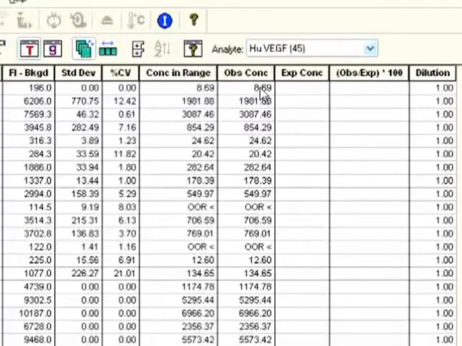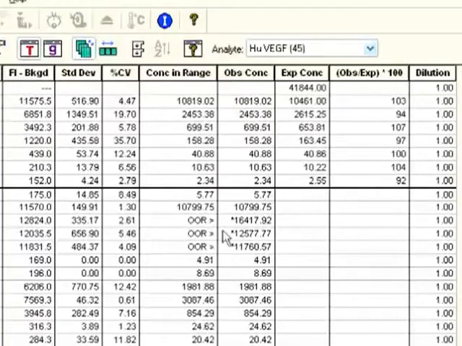So we report our values in observed concentration such that it's hard to make a mistake with respect to the data, because you can't actually analyze. You'd have to re-enter the data point in Excel to be able to get rid of an asterisk or an ORR. For that reason, we actually recommend that you look at, so you see you have an asterisk here with a high value. That means this value was above the last point on the standard curve.